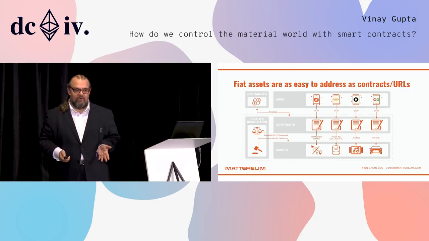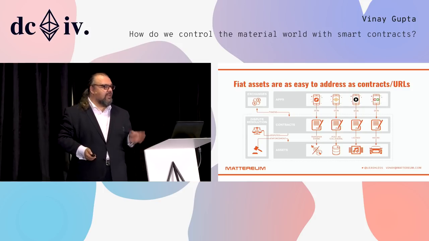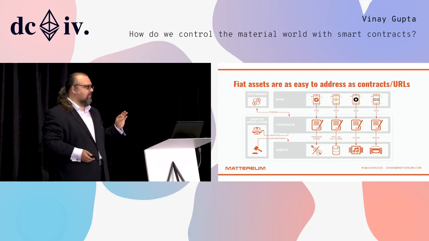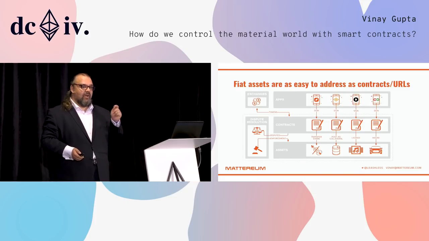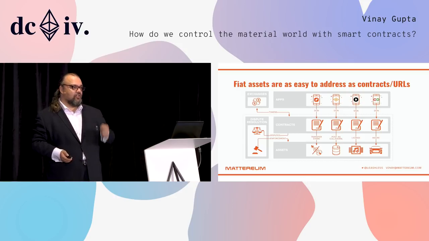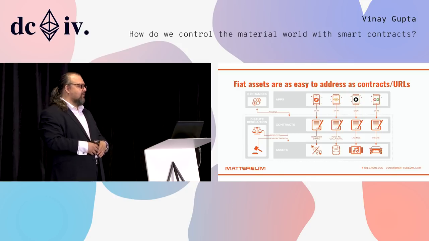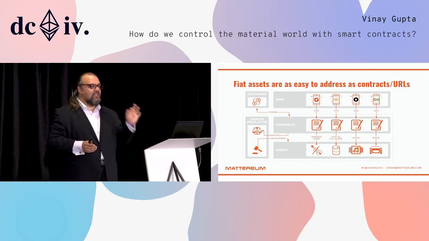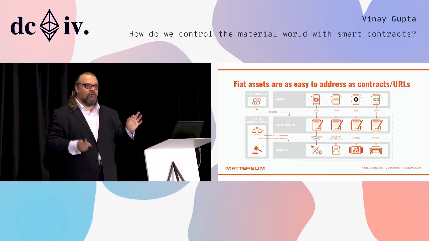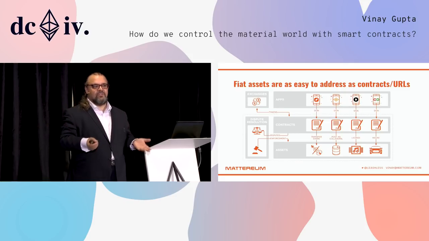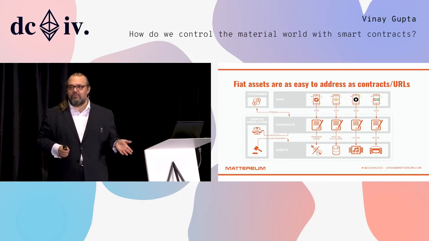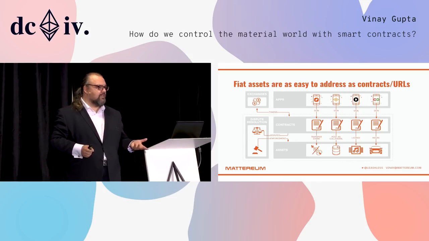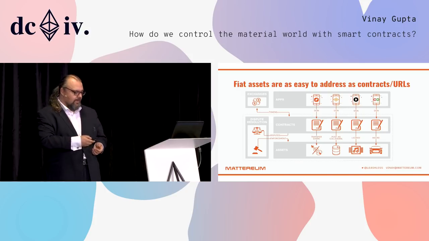The security token model, which is currently getting so much play, is a very simplified model of doing this. We take a single legal right, which is the ownership of an asset. We figure out how to get that legal right correctly represented on chain as a security token, and then we use the standard tokenization machinery to bring these things to market. That takes just a single legal right and automates it in an on-chain way. But all that allows us to do is own things and build portfolios of property. It doesn't generate any kind of new functions. You can't use it to start new businesses. It's just the ownership function.